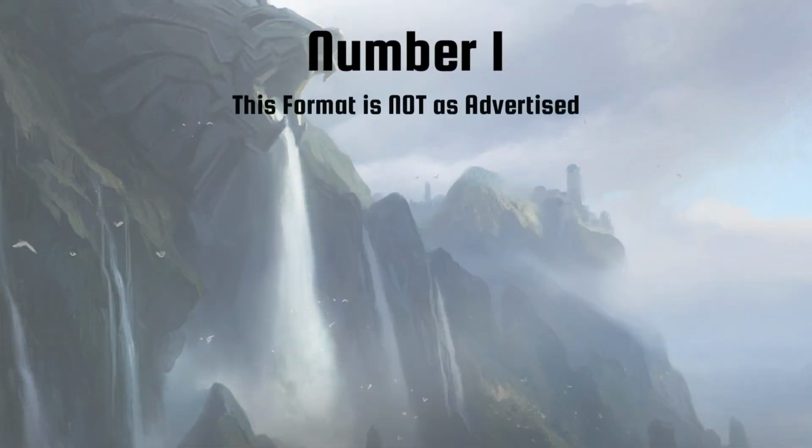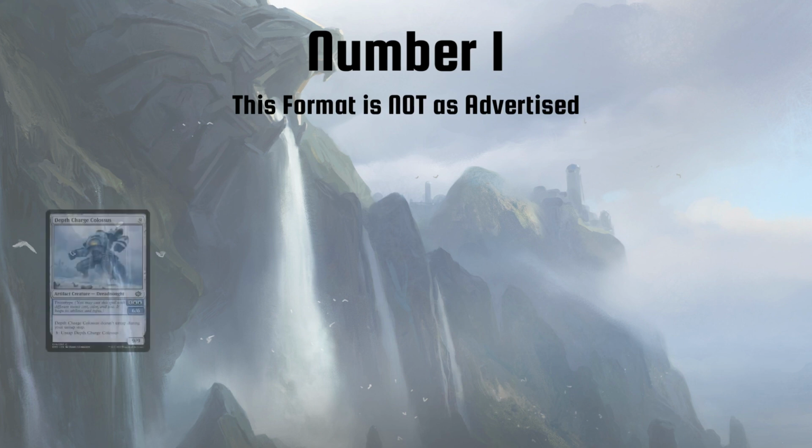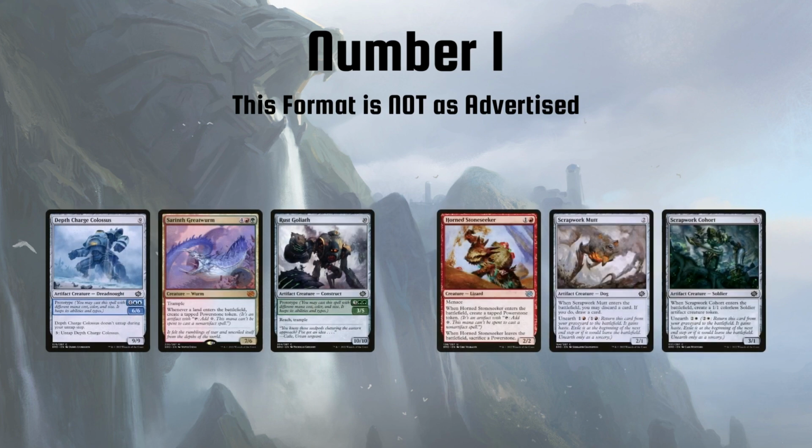And number 1, this format is not as advertised. As I have touched on before, if you're coming back to this format for the first time at any point in the future, if you take anything from this video, know that the format is not about big, fat, expensive creatures. If you're hoping to play blue-green ramp or any sort of Power Stone ramp deck, you'll be sadly disappointed. Treat this format as a very aggressive format built around 2 and 3 drops with lots of Unearth, and you'll be fine. It's not that this makes this format inherently bad, it's just not at all what we were promised in week 0.